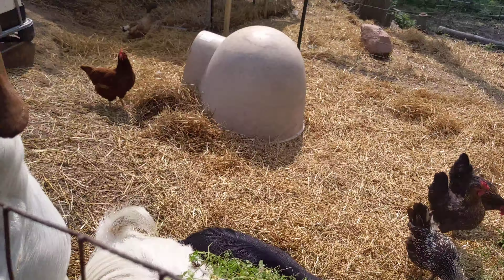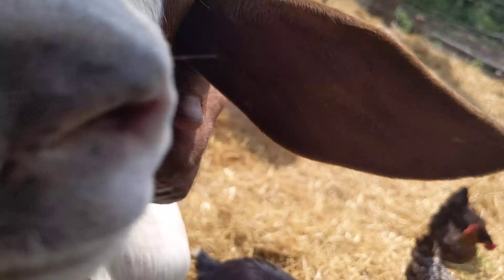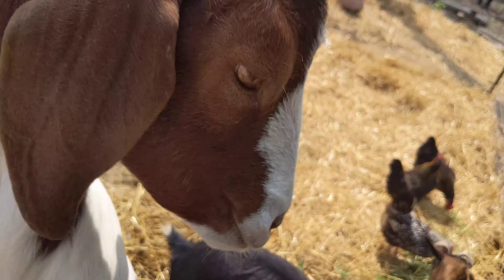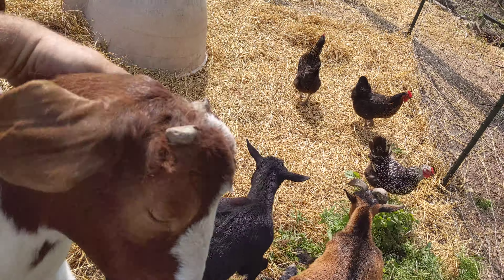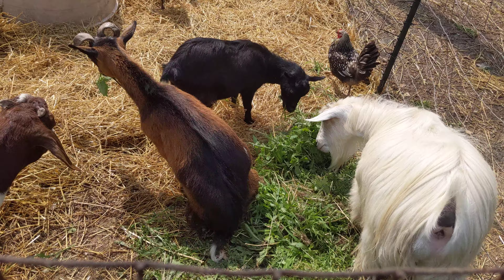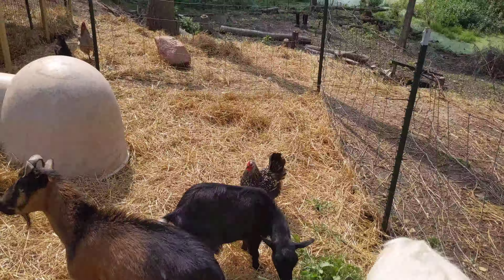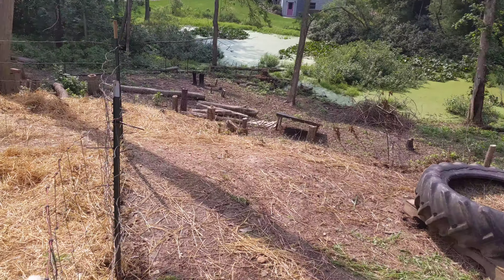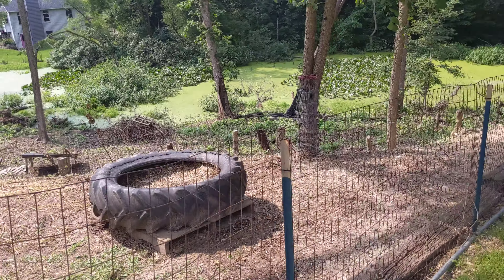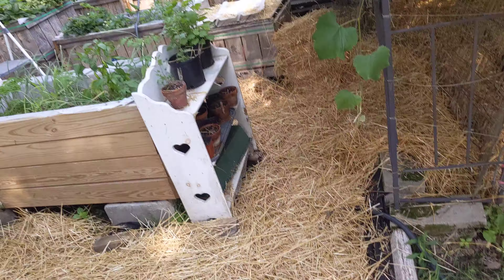They're really not into eating grass and weeds. How you doing there, buddy? You're no longer king of the court — I think Simon kind of took over. As you can see, Captain's eating some of it. The chickens won't get too close to the goats, but there's not much foliage left down there, so that's why they'll go for anything.